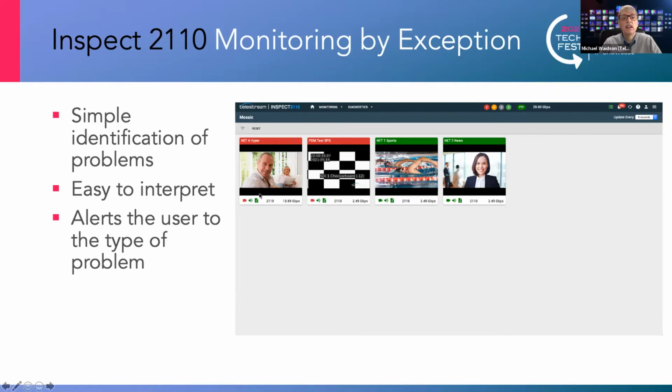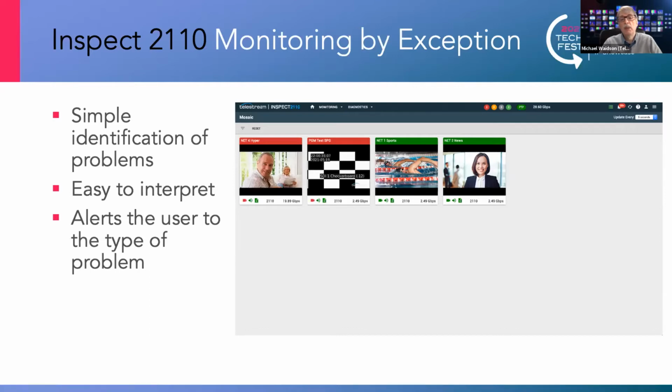So here we can see we've got two potential errors within these different programs that are shown in red. And we can then check whether this error is related to video, audio, or data within those programs. This approach can help to identify the type of issue within the program and aid in troubleshooting the problem. For monitoring across the broadcast media network, Inspect 2110 provides two 100G data paths that provide wide bandwidth monitoring of the SMPTE 2022-7 redundant network, allowing the user to monitor multiple program streams of video, audio, and data simultaneously.